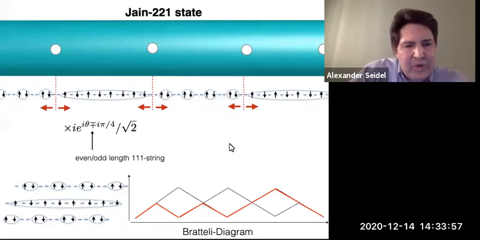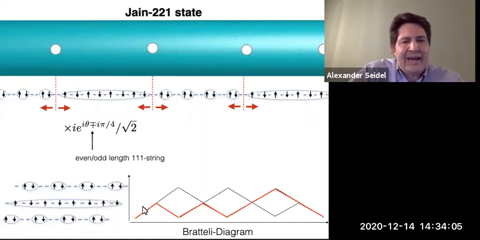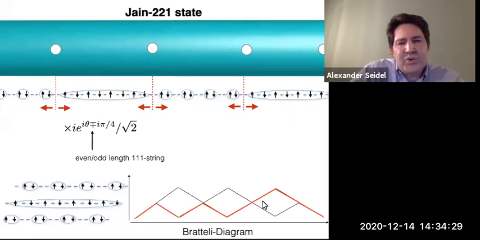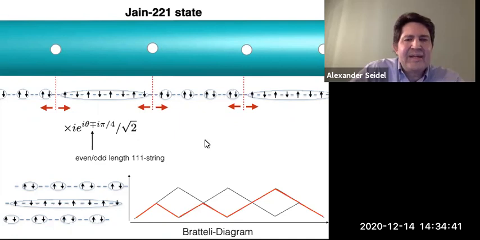So basically, these rules can be organized in a Bratteli type of diagram, where every time you have an AKLT string and seek its right neighbor, you have the choice between two different types of dimer strings. But every time you have a dimer string, its right neighbor is a uniquely determined AKLT pattern. So if you organize these choices into a Bratteli diagram where from the AKLT string, you can go either up or down and then only back into one uniquely defined AKLT string, you can associate all these patterns with topological sectors whose number is just the number of paths through this Bratteli diagram. So sorry if this is very sketchy.